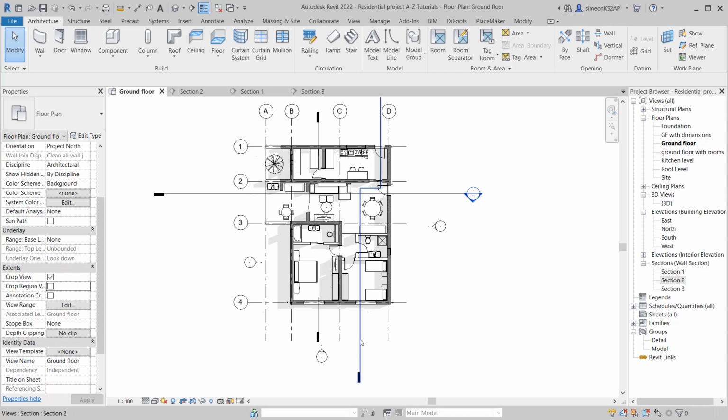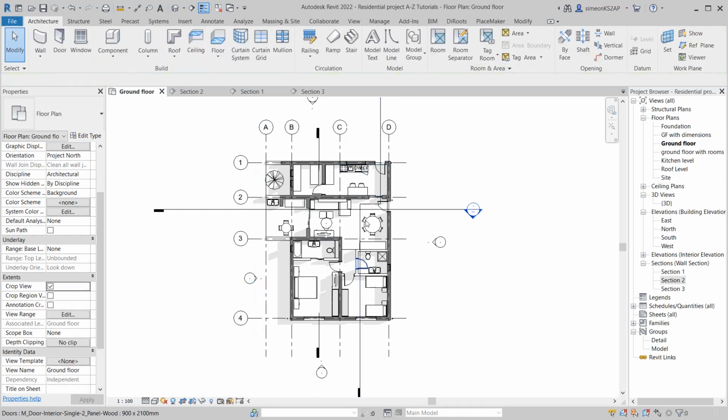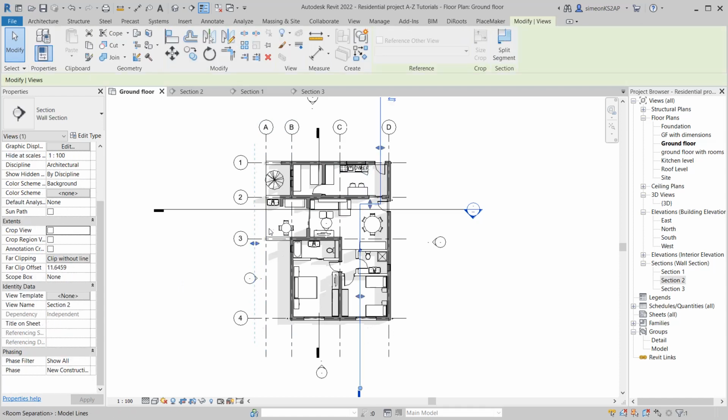Now, let us select this section, go to the properties menu, and then let us talk about this crop view. When it's checked, this is when you can see the lines that encompass the entire view extents. If you uncheck this one, you now have the far line, which is like a far clip, and you no longer have the lines on the edge.